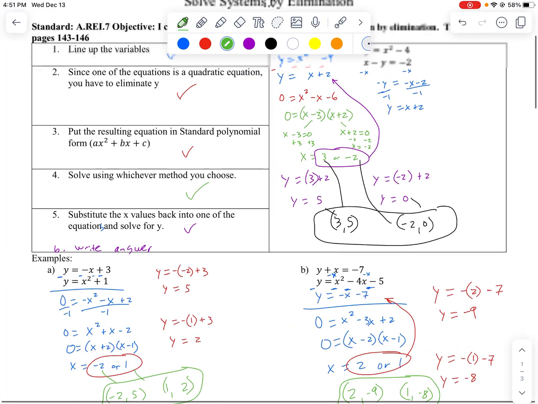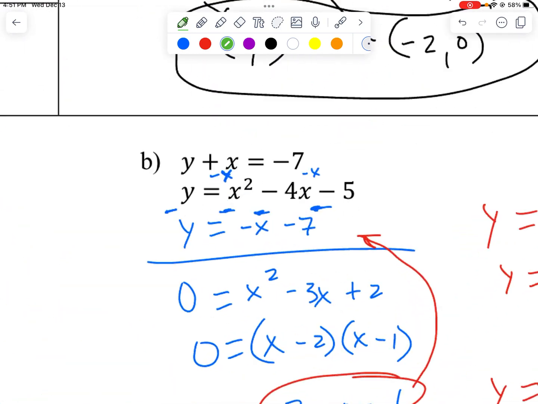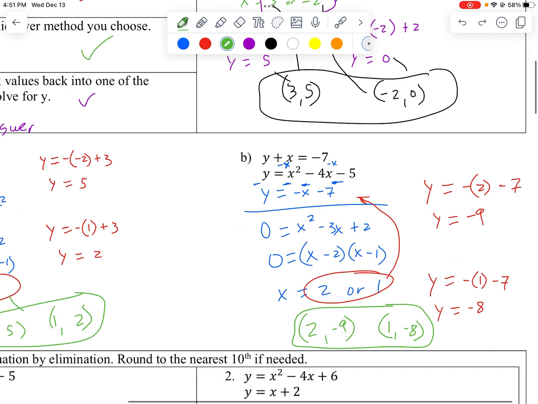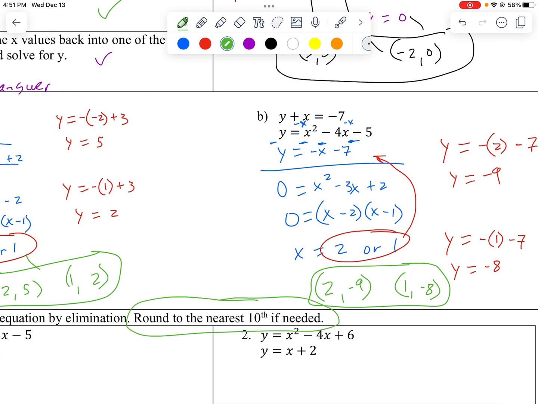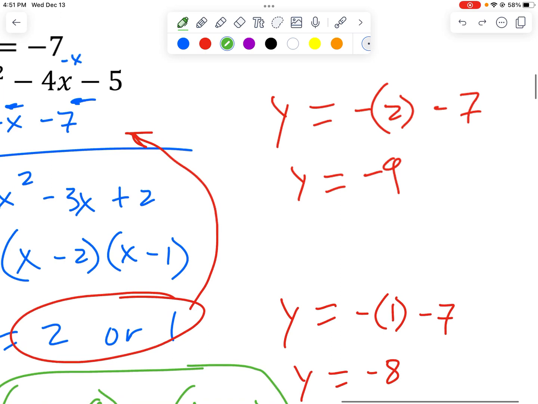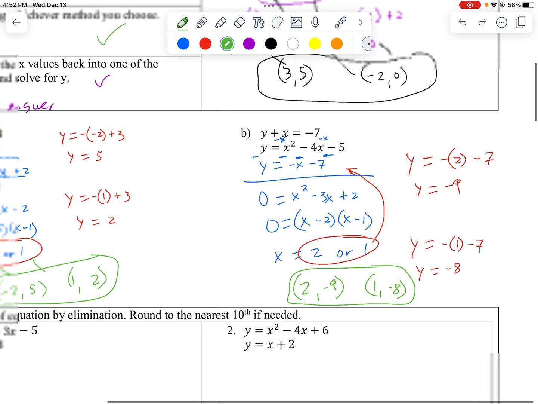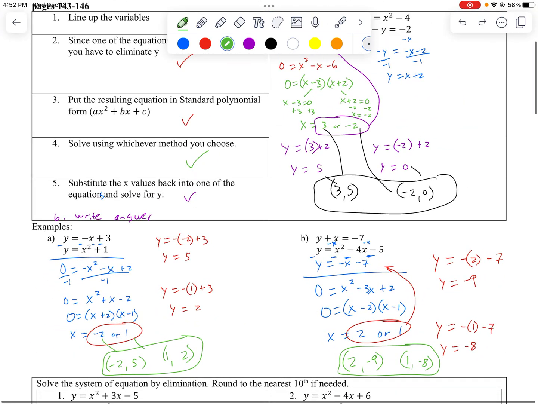So that's what's going on in the assignment. If for some reason you get here and it's not factorable, you can use quadratic formula, get what the x is. You do have to approximate it. Use a calculator to round to the nearest 10th. And then you can plug those into y. So let's say, for instance, this was like 2.78. I'd put -2.78 and use my calculator, calculate it, and you'll get some decimal thing. So just be aware that sometimes they're not factorable. So there you go. Go fight, win, get it done.